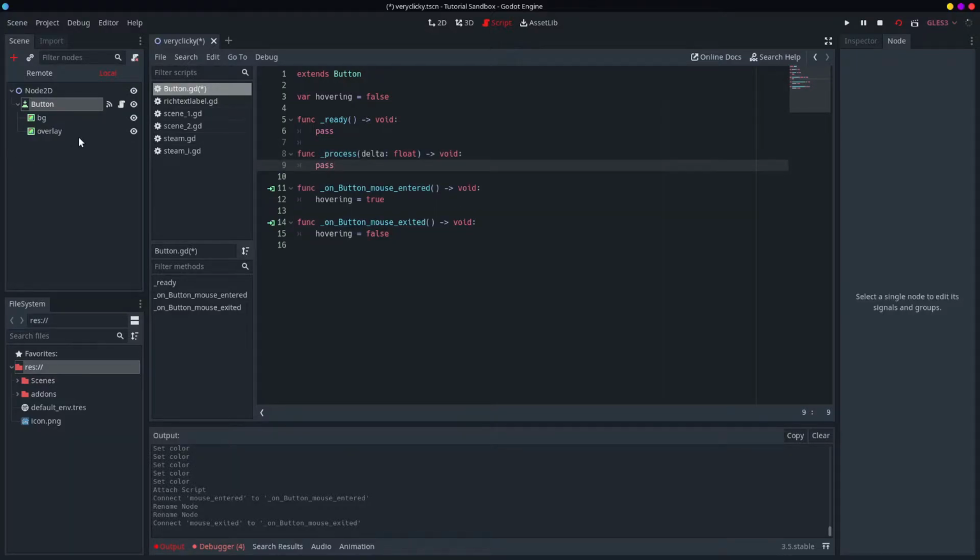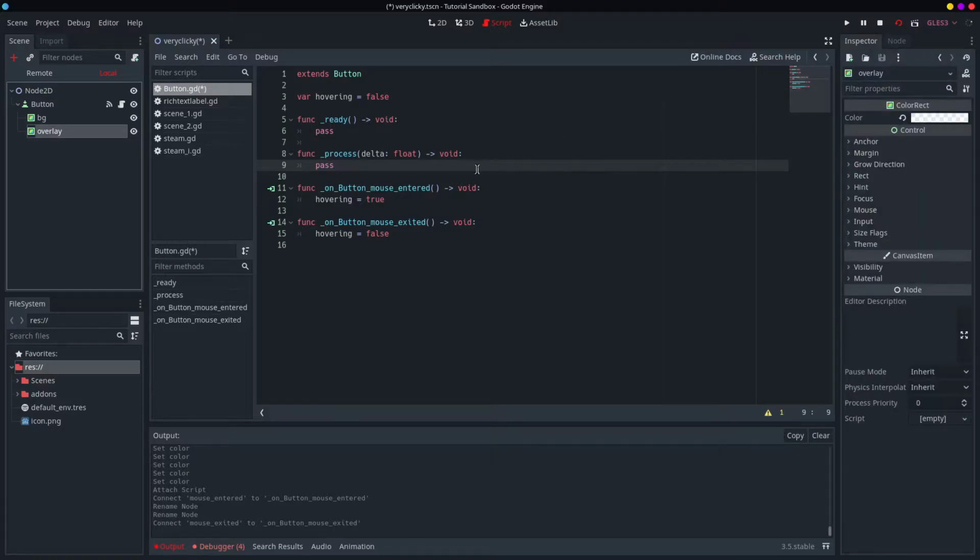Okay, so we know that overlay has a color. And that color is going to be 0 when you're not hovering, or maybe 0.2. So I'm just going to write down some stuff. I'm going to say overlay dot color dot alpha is. Now I'm going to use some lerp here because I think lerp really does make everything better. And here I'm going to use a ternary operator. So what am I doing here? I'm going to say 0.2 if hovering else 0.